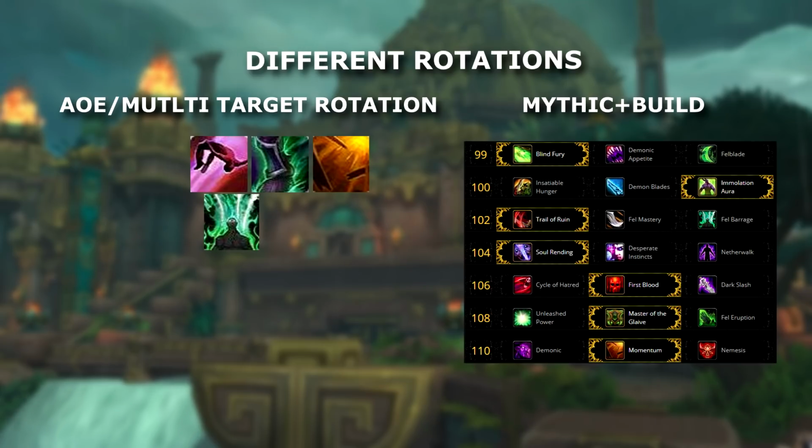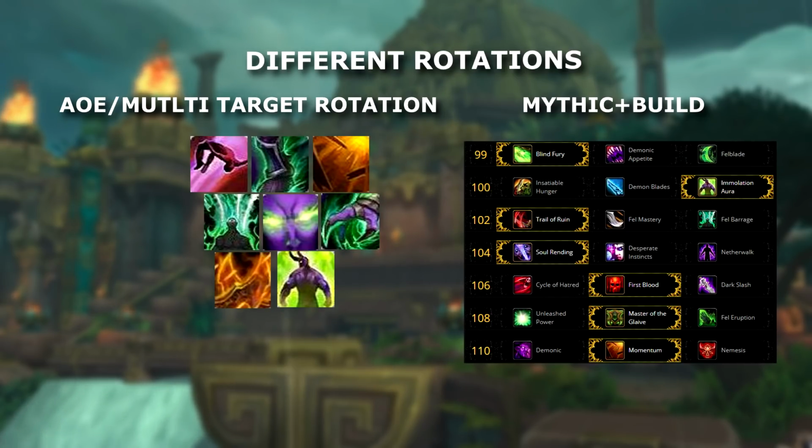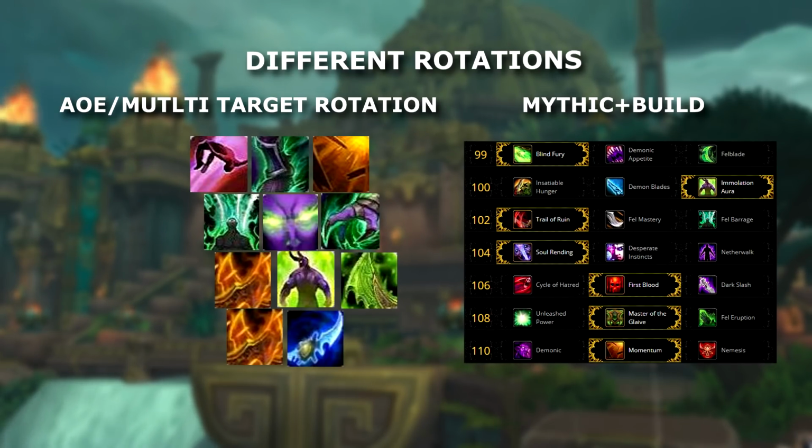Use Fell Barrage as it will benefit from the Momentum buff. Use I-Beam. Use Metamorphosis. Use Dead Sweep. Cast Immolation Aura. At the same time you can probably get off an Annihilation. After that we cast Dead Sweep. And of course use Demon Bites to again generate Fury.